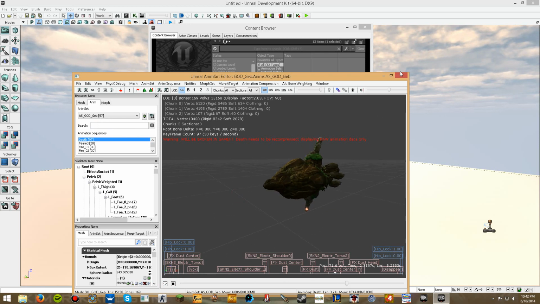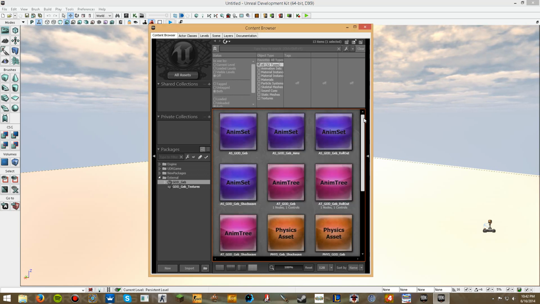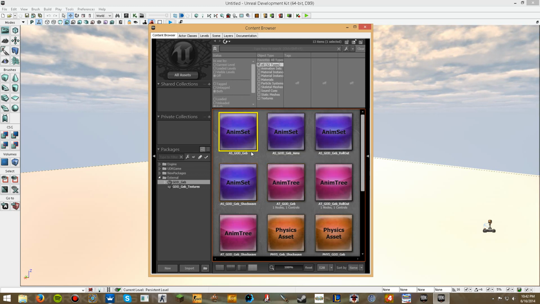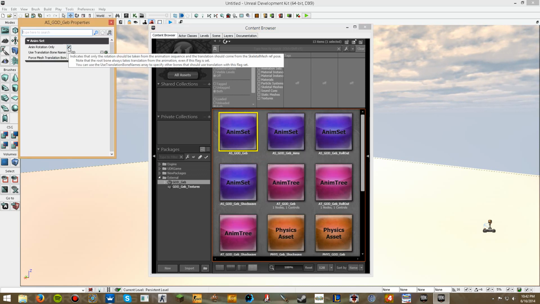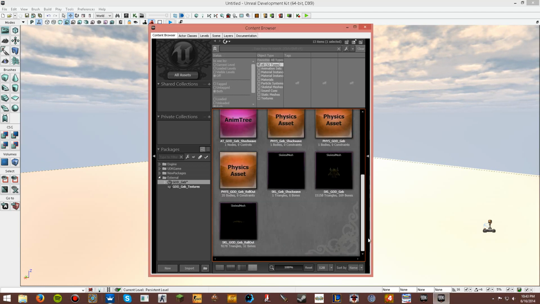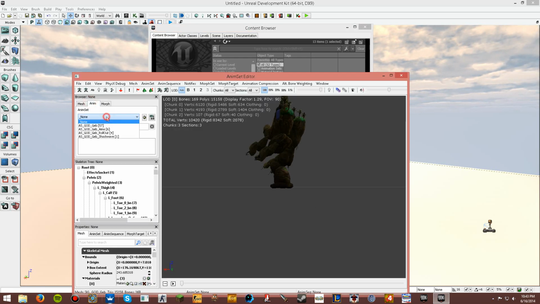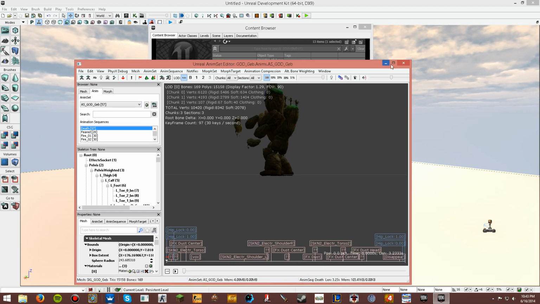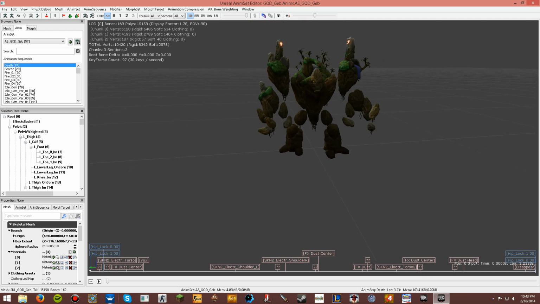And I'm not sure if that's something that happened with Smite recently or if it's just an updated version of UDK. But the way to fix this is to find the animation set that you wanted to work with, right-click it in the content browser, go to Properties, and uncheck Anim Rotation Only. Then you just exit the window out, which basically applies the setting. You can go back to the skeletal mesh, go back to the animation. Now go to the animation set that you wanted to see before, and now you notice that he's not deformed at all. He's actually posed the way that he's supposed to be posed for the animation.